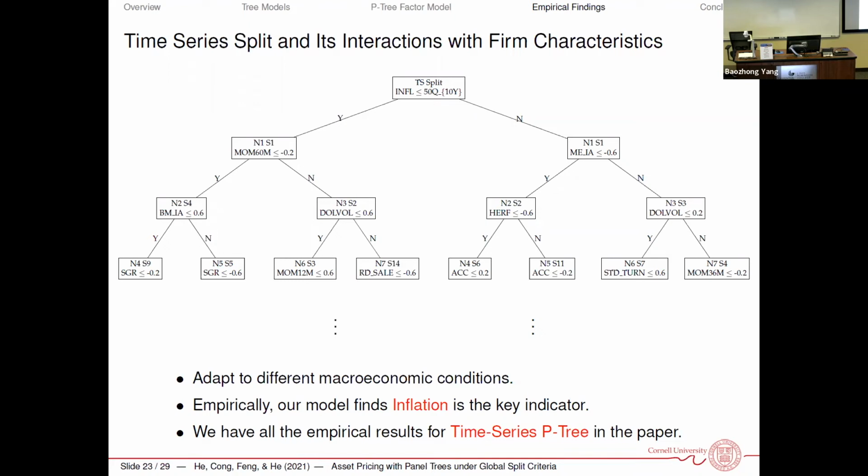And if we train this model, it turns out that inflation is the key regime or macroeconomic variable that helps explain the cross-section when interacted with firm level characteristics such as price reversal or market equity with industry adjustment. You could imagine doing this for multiple macroeconomic or time series variables. In our paper, we didn't introduce more interactions just because of the short time series observation, relative to a cross-section where you observe hundreds of thousands of assets.